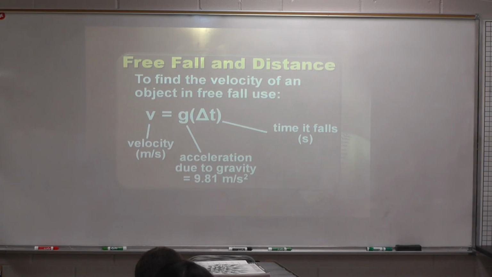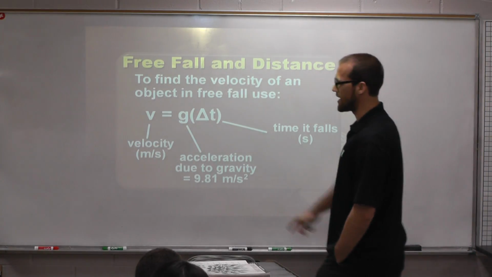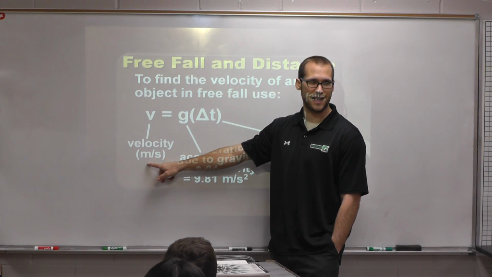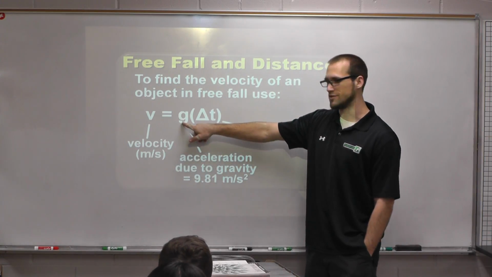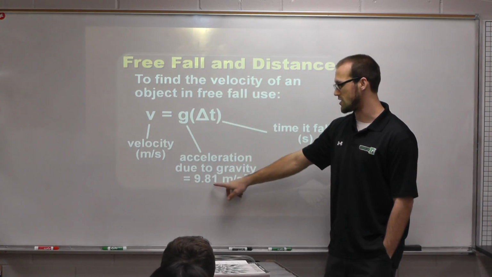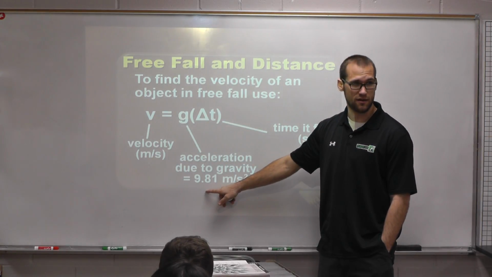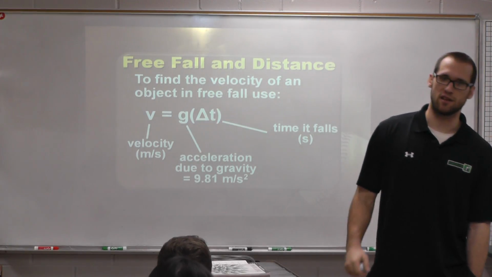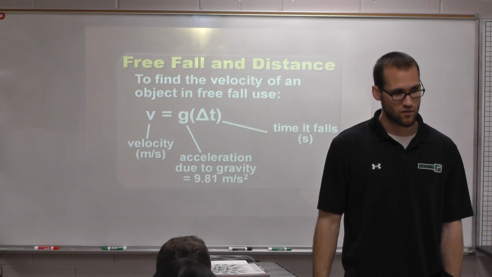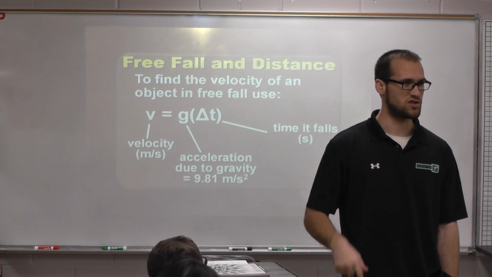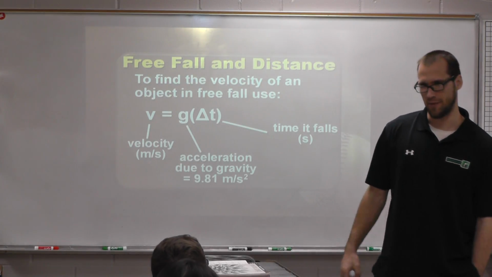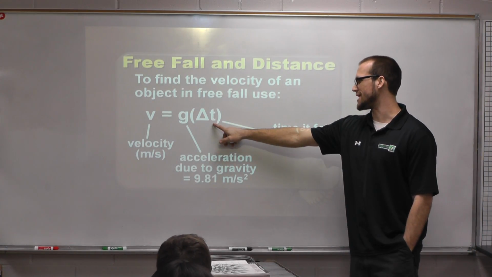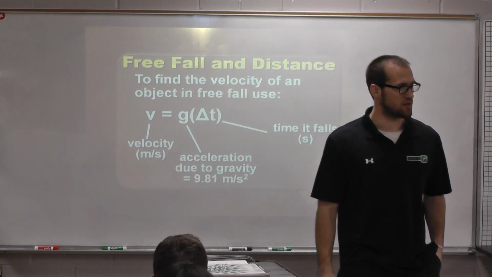Any questions about these variables? We're familiar with velocity, right? We're familiar with it, that its most common unit is a meter per second. We're familiar with little g, which is the acceleration due to gravity, which is always 9.81 meters per second squared. That means if I drop this golf ball, or if I drop ether in a vacuum, they accelerate the same amount. Okay? Ether with an oxygen mask on it. You wouldn't want to drop it in a vacuum, no oxygen. Okay? And we know what time is. Time it takes for the object to fall.